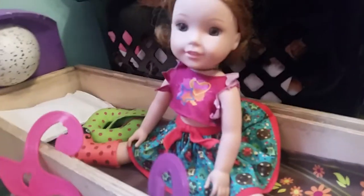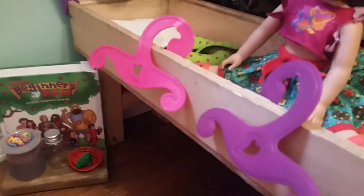So, right at the edge, we've got the chicken with the eggshell up the ladder. Up here, we've got Willa on this awesome spring bedding with that cute pillow and headrest with these hangers. And down there, we've got the Bible with some cute decorations, and then we've got a cute chair with an Easter basket, a fluffy bunny, and her couch. And that is it.